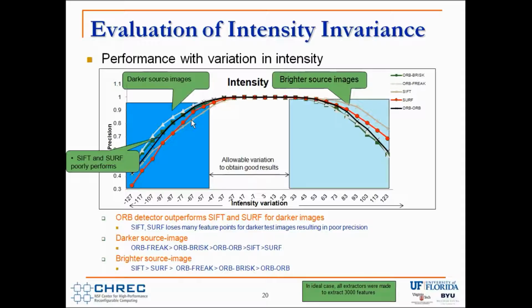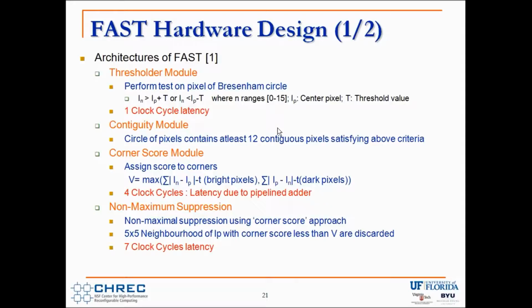Intensity invariance. External lighting conditions affect the performance of feature extraction, as the intensity of pixels plays a major role in the ORB kernel operation. The experimental result shows that in brighter conditions, SIFT and SURF are able to extract all features, however ORB does not. However, in darker conditions, SIFT and SURF do not perform well, as they lose all the feature points. Concluding that ORB outperforms SIFT and SURF in the majority of the cases, and it can suit real-time performance.